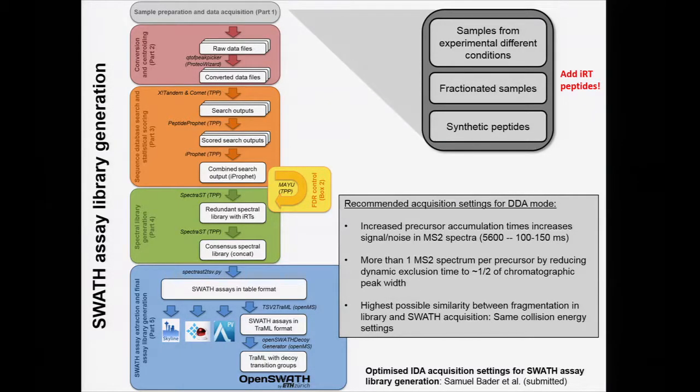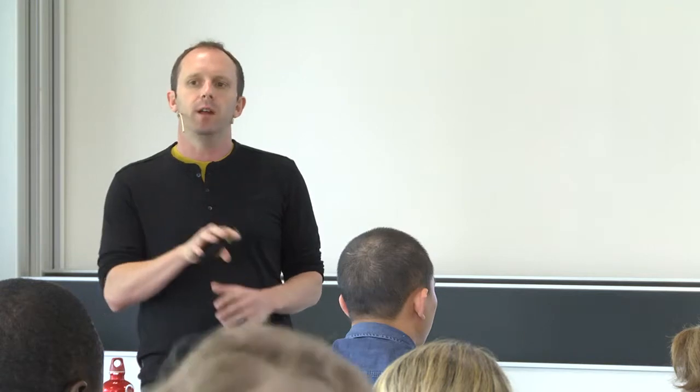You want the relative intensities of the fragment ions in your library spectrum to match the relative intensities in the SWATH analysis. One way to get higher signal to noise in the MS2 in the DDA analysis is to increase the accumulation time a bit. For example, on the 5600, I think AB recommends you use 50 milliseconds or something like this to maximize the number of identifications. Typically, we push this a bit higher, and this gives you a higher signal-to-noise MS2 spectrum, and you have a better chance of the relative intensities from the DDA spectrum being in good agreement with the relative intensities from the SWATH experiment.